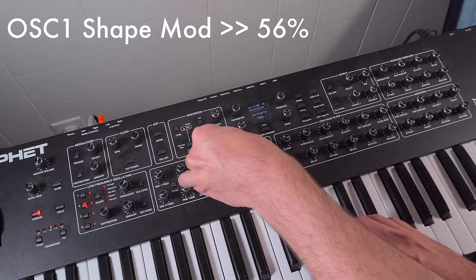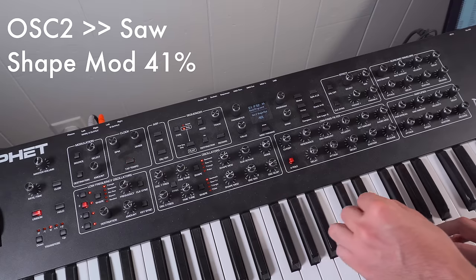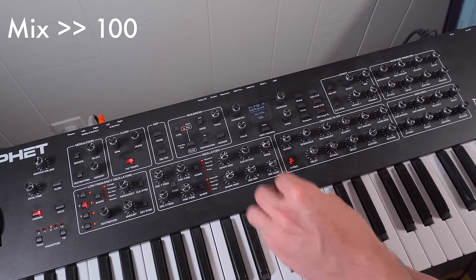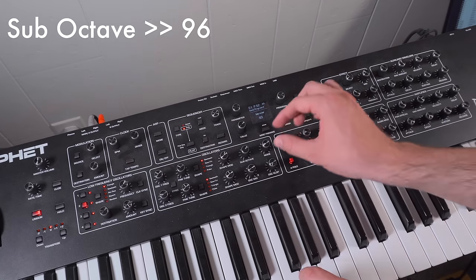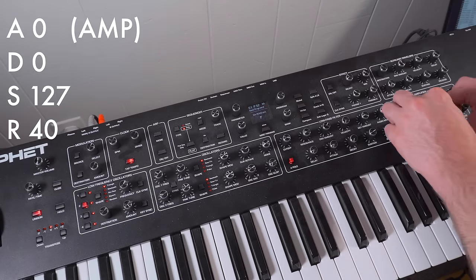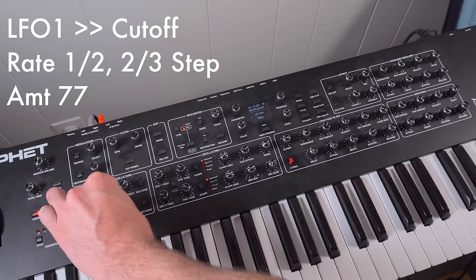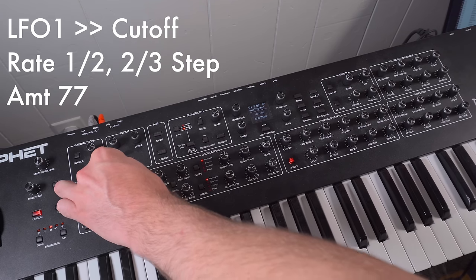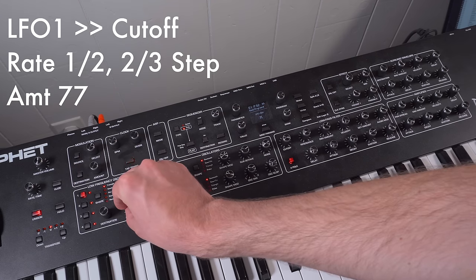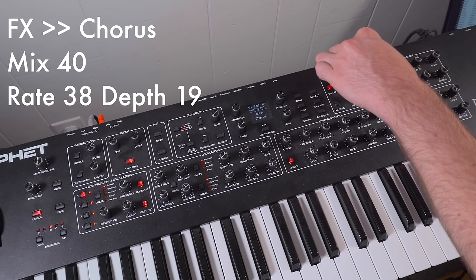This is another unison mode sound with a tempo-synced LFO. I've got two sawtooth oscillators with a little bit of shaping on each, and we'll put a little bit of fine-tuning on the second one. Mix them together. Add a healthy dose of sub octave since this is a fairly bass-y sound. Using the four-pole filter with a pretty high cutoff, so this is a pretty raw sound. Very basic amplitude envelope, again just a little bit of release time. I'm going to use the LFO to modulate the cutoff on the filter in a rhythmic way that's synced to the tempo of the synth, and I'm switching between two different rates like he does in the live performance — one that's more on eighth notes, and then one that kind of floats in a sort of three over four polyrhythmic type feel. And finally, I'll add a little bit of chorus to the sound to just make it a little bit wider and bigger.